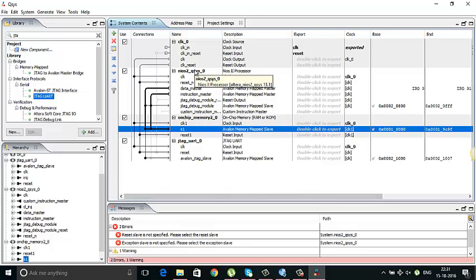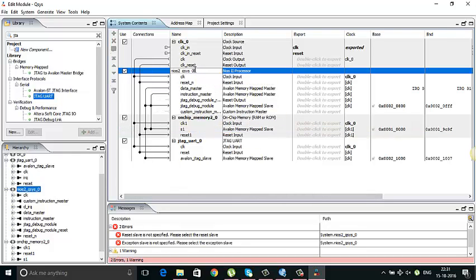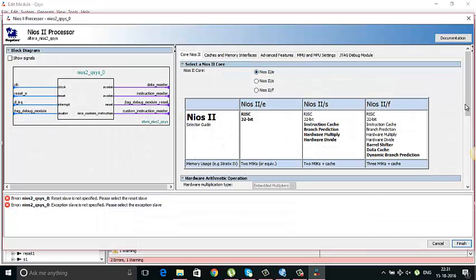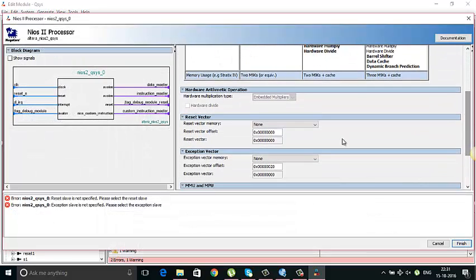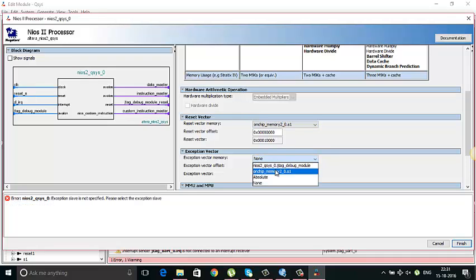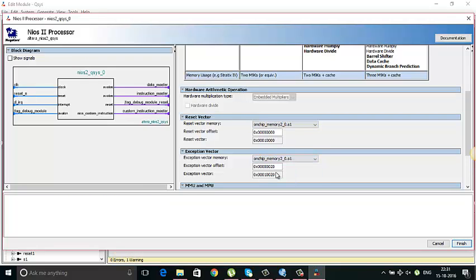So go back to the processor, Nios II processor. Here you need to mention the reset memory and exception memory. We are going to use the on-chip memory; in both cases, on-chip memory will be the option.